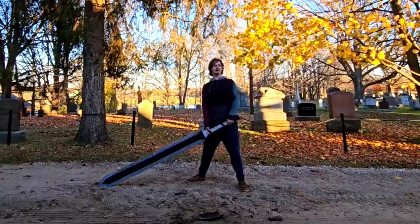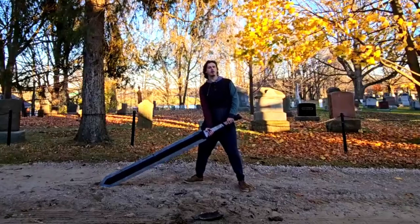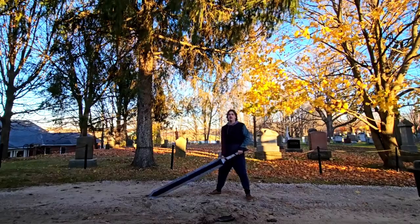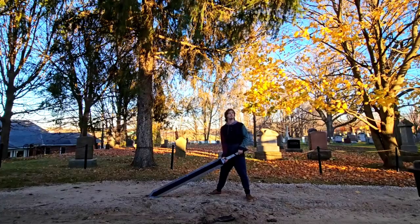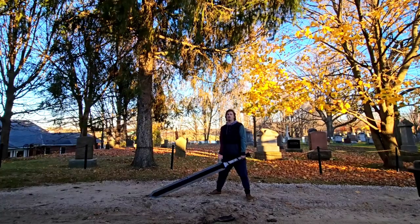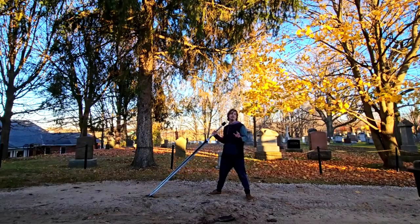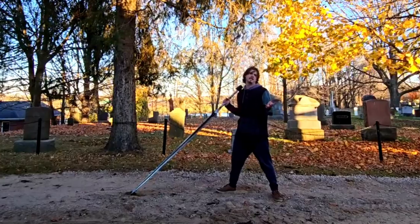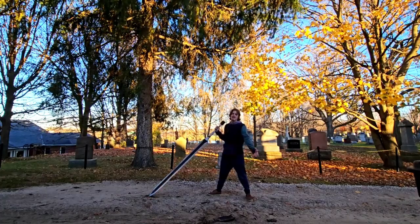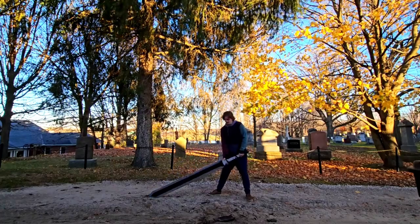Shoulders back, locked in, bracing the rear of the sword — the pommel. This is going to be my leverage. My right hand is what's going to be lifting, curling the sword basically. But I don't want to do it all in my arms — I want it to be in my legs because that's what lifts the weight. This is 40 pounds, which doesn't seem like a lot, but over seven feet long it adds up. So this hasn't been easy at all, but it's been a lot of fun. Let's give this a shot.